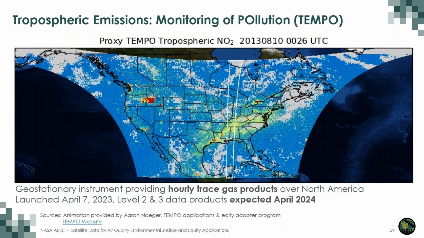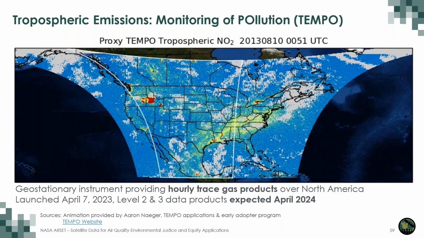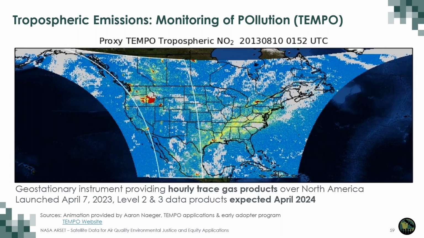All of this will provide us with an exciting new data set to look at the hour-to-hour variations in trace gases across North America and set the stage for future missions like GeoXO to continue these measurements in the future. Again, I encourage you to visit the TEMPO website linked at the bottom of the slide to learn more and to join the TEMPO Early Adopters program, where you can practice analyzing TEMPO data currently available using their synthetic data sets.